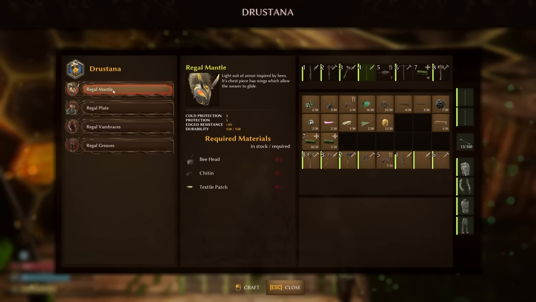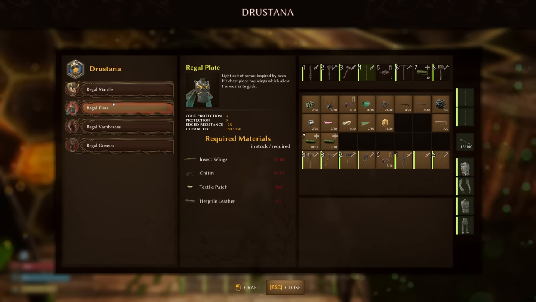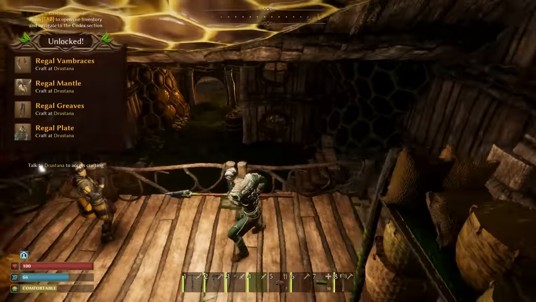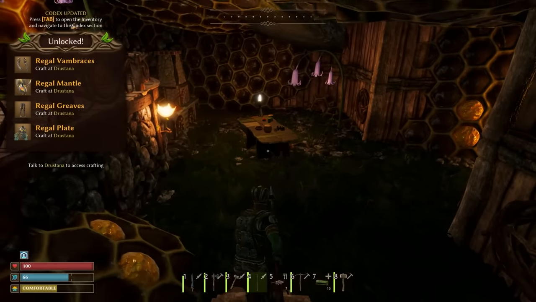All right, so what do I need here? Bee head, chitin, and a textile patch. Okay. Do these have wings? Light suit of armor inspired by bees. This cheapest piece has wings which allow the wearer to glide. No way. Insect wings, chitin, textile patch. Okay, we are officially moving in here. We got honey crumble here. Textile patch, though. I'm not sure what that is.